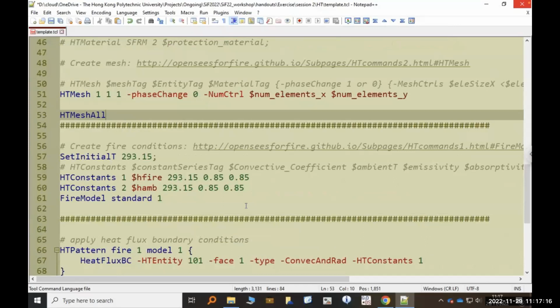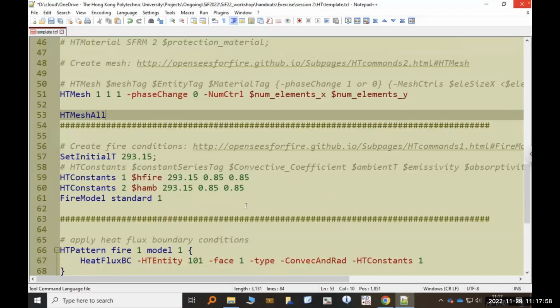Next thing, if you recall, we said earlier that we store our temperatures using Kelvin, and that's the case here, but our outputs will be in degrees Celsius, as we'll see later. So we have a command to set an initial temperature. That's the initial temperature that OpenSees will use as ambient condition. And then we have to specify heat transfer constants. If you do any normal small heat transfer problem, you need a heat transfer coefficient, you need an ambient temperature, you need some emissivity for the fire and some absorptivity. For this problem, I specify two things.